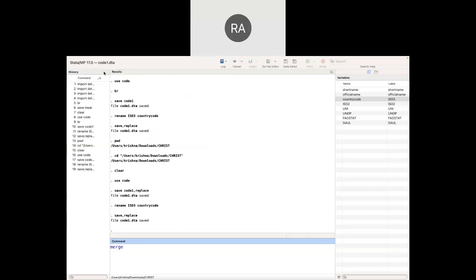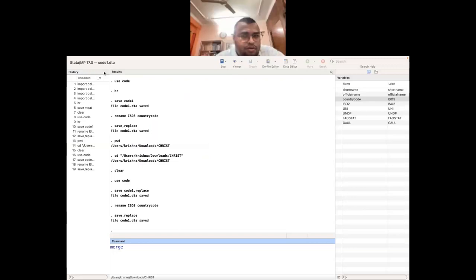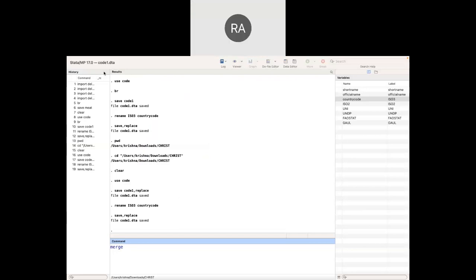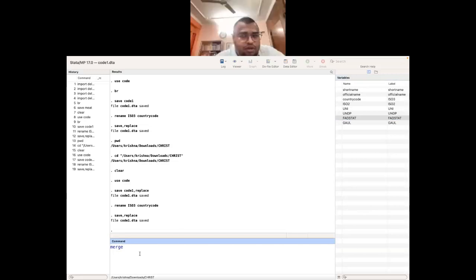Yeah, you do the same. The FAOSTAT file, sir. The third one. Yeah, the FAO stat one. So the file that I have shared in a CSV format has meat consumption information.